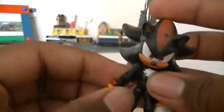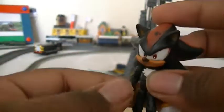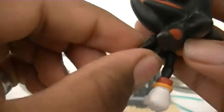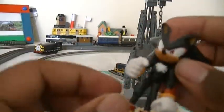It's probably warped plastic because this thing's been in a hot box for like a week because it had to get here and all that. The plastic feels a lot softer. The quills on the back feel squishier. The head's quills don't really feel like that, but it's mainly the joints and all that. But I can get past that. So yeah, this is a review on Edgy Hedgy.